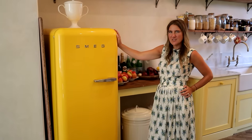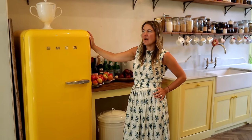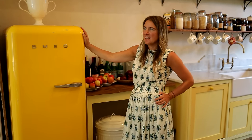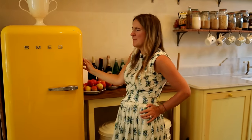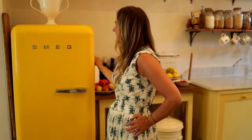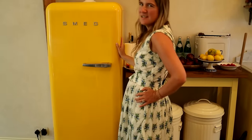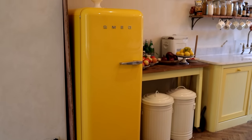In the fridge: cheese, lots and lots of cheese, milk, cream. I'm quite lazy, so I love having some chopped onion in the freezer — we always have that. Maybe a bottle of Prosecco. We've been away for a week so my fridge is going to be quite mortifying. Some veggies in there, and usually there are some condiments languishing in a far corner that have maybe been there a bit too long. And butter — lots of butter.